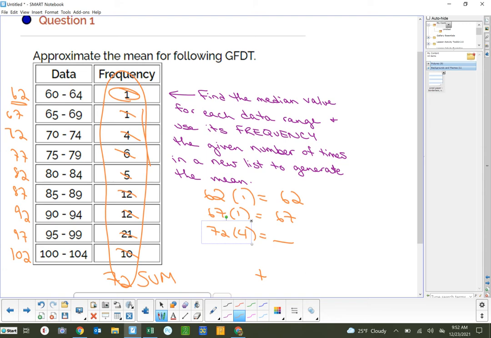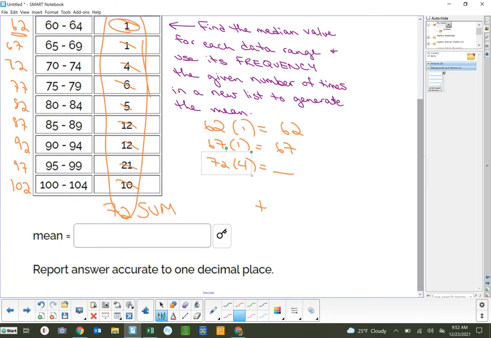All right. And then they're asking you here for the mean and then 1 decimal place. So make sure that you're reading those things down very carefully. Okay? So that's not difficult. You just need to make sure you're using the frequency and the median of the given information. Okay, the next one is a little bit bulkier.